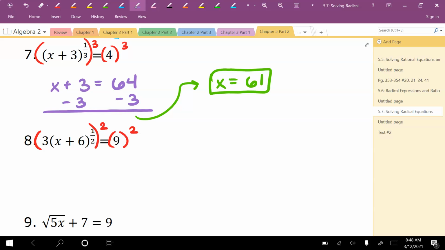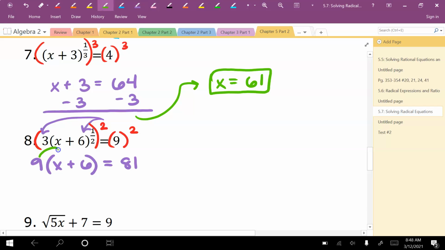So I would have started by squaring both sides. Since it's raised to the 1/2, that would be the square root. Remember, like we did on 5, when I had a 5 on that one that I had to square. This one is a 3. Okay, this 2 goes to the x plus 6, and it goes to the 3 that's sitting up front. So 3 squared is 9. And then I'm taking that times the x plus 6, because that 1/2 power is gone now. And then equals 9 squared would be 81.